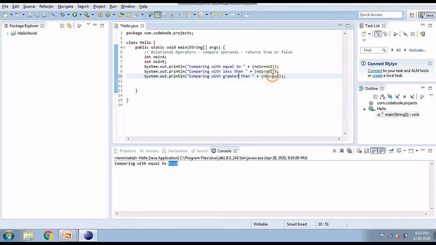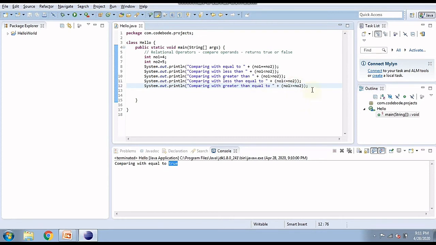Then we again have less than equal to, which is represented by less than sign and equal to sign. So it will check if the number is less than equal to. And similarly, greater than equal to. So greater than sign and the equal to sign.